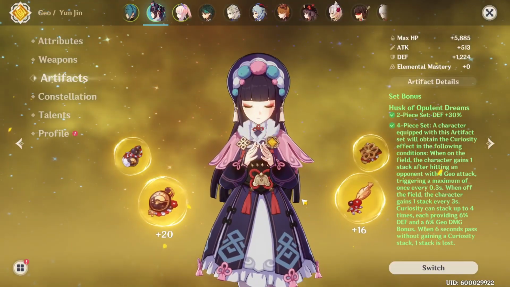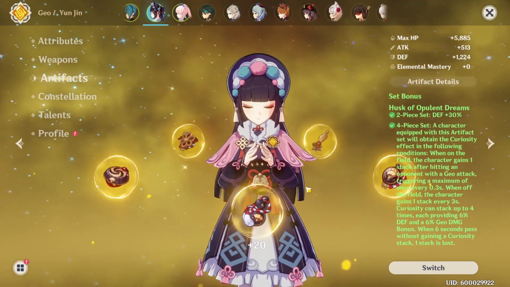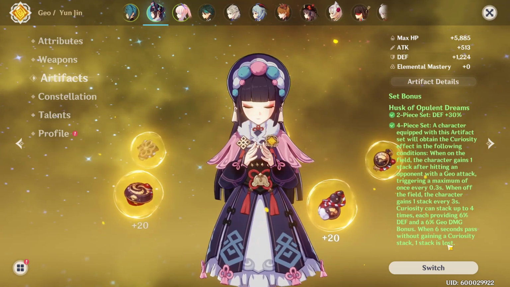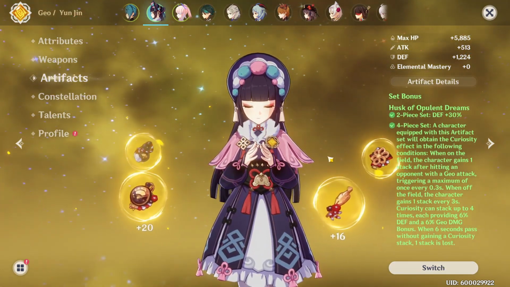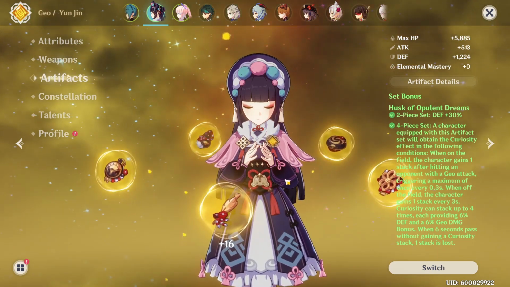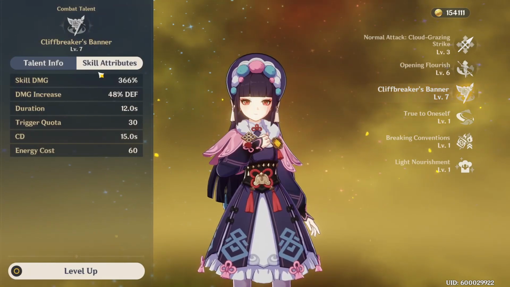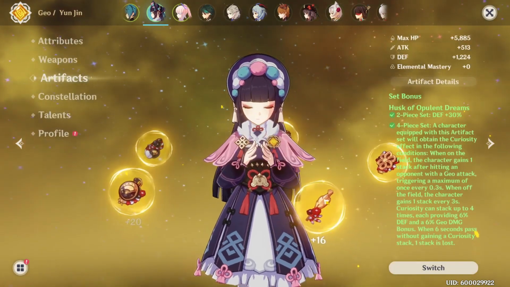As for her artifacts, the Husk of Opulent Dreams is of course a dream on her, if you couldn't surmise already, as it gives you plenty of defense, it gives you Geo damage bonus and even more defense when you're off the field. So if you're running her as a support, she's typically not going to be on the field that long, meaning she's going to have this buff pretty regularly, and that is awesome. And because she loves defense so much, and most of her damage, except for her elemental burst modifier, scales off of defense, well, defense is just kind of the way to go.